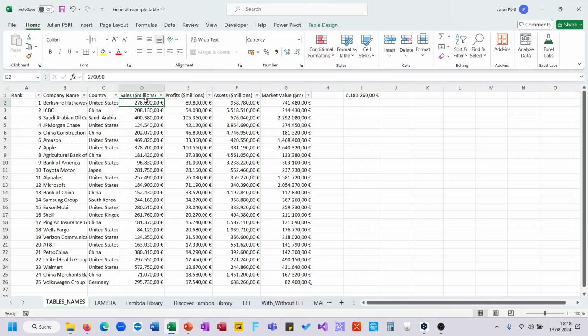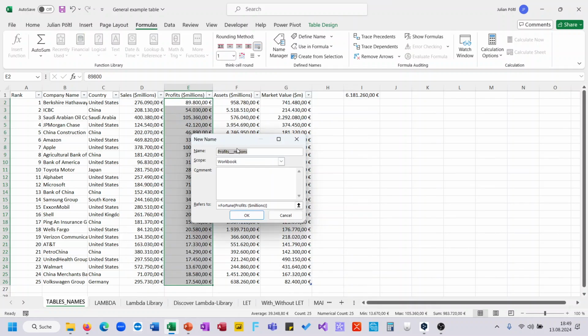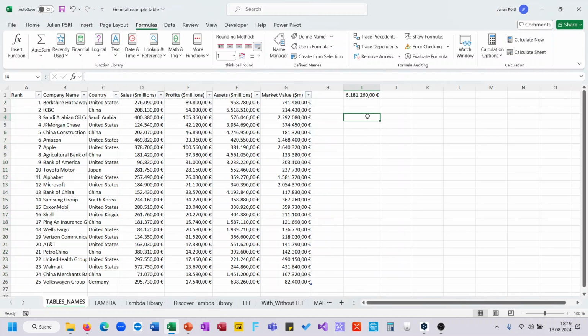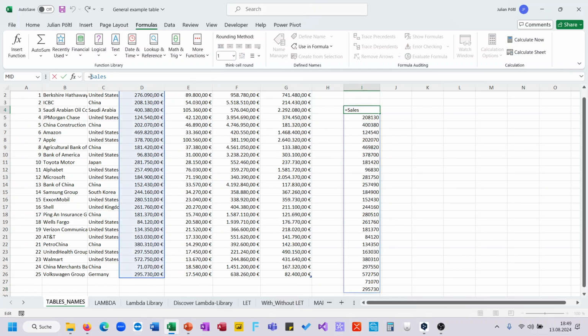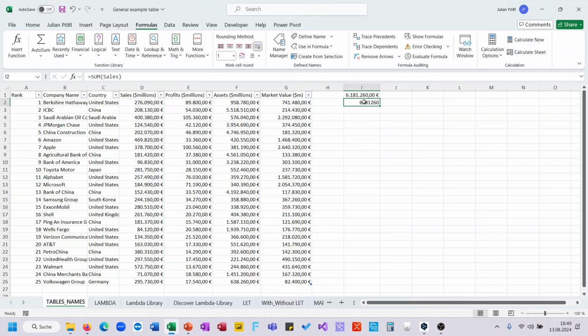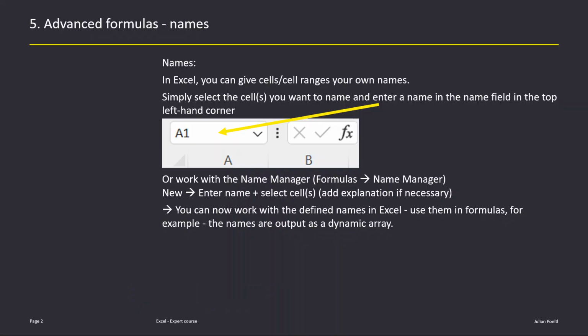So you can also name this here Sales, or here Profits, then go to Formulas, go to Name Manager, go to New, we want to name this Profits, and you have this done. So here Sales, it will hand out a dynamic array, and if you sum this up, it will be the same result as with the table, you see. And you will later know why I do this in the Lambda course with the tables and the named ranges.